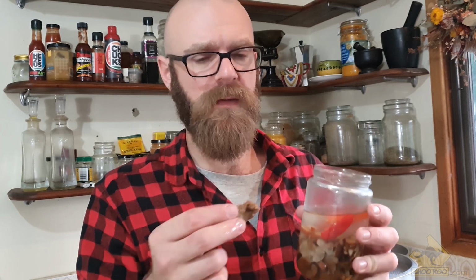Wow. Yeah. And that'll last like a couple of weeks, months, really. This solution, a lot of brines and things, they say 2 weeks, 3 weeks, unless you pasteurize, but honestly, because of the vinegar, the acidity level is so high that certain bacteria aren't going to grow. Keep it in the fridge, it's going to be below a temperature where yeast can activate, so it's not going to ferment. Man, I can't stop eating these.